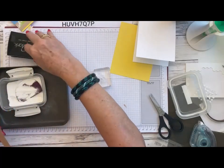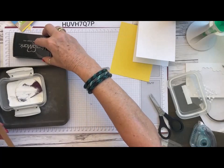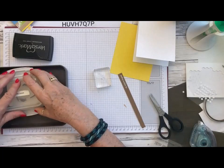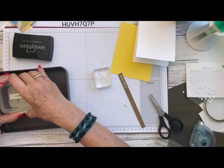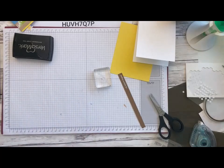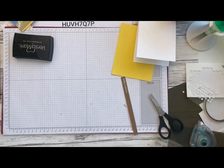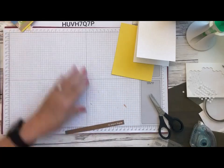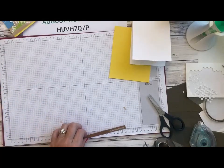Okay. And then we're going to heat emboss. So give me just a minute. I'm going to close this up or we'll have white embossing powder all over the place. Oops, sorry for the loud noise. All right, so let's move that out of the way. And then I'm going to turn on my heat tool. It's going to be a little loud. I want to get it heated up. And then we're just going to heat emboss this real quick, and blow off some of the air.